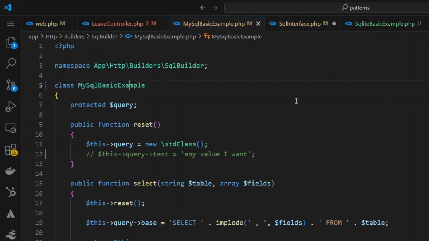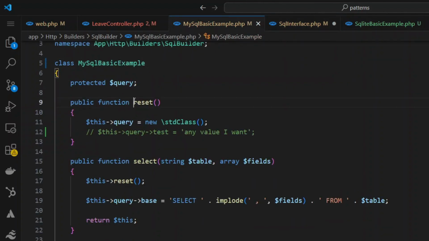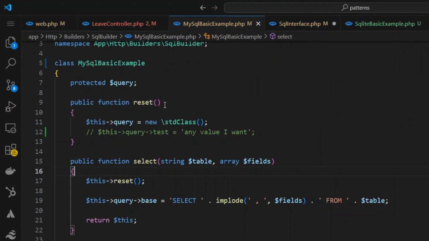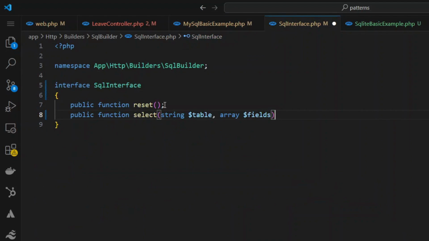So let's go back to MySQL and we'll see which ones it should have. The first one is this. I'm just going to copy it out. Throw that in there. Next one is this. I'm just going to copy the signatures, which is really the first line you're looking at.